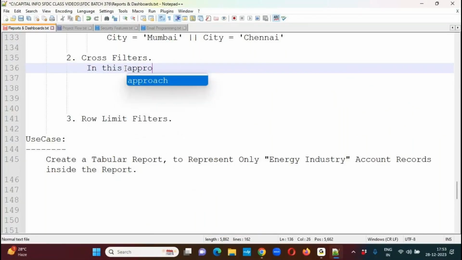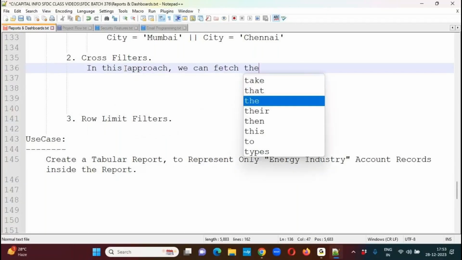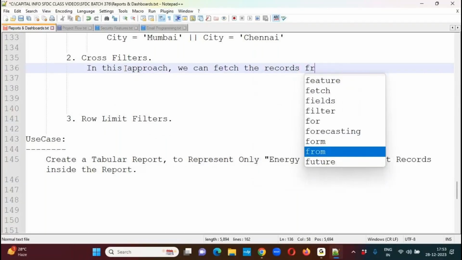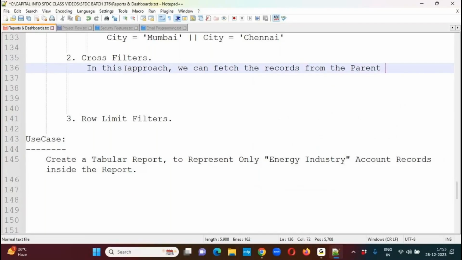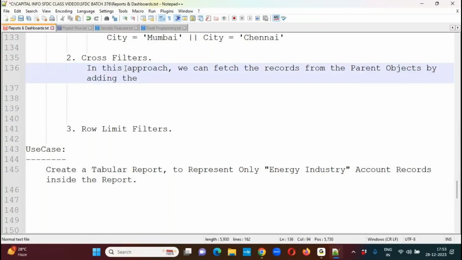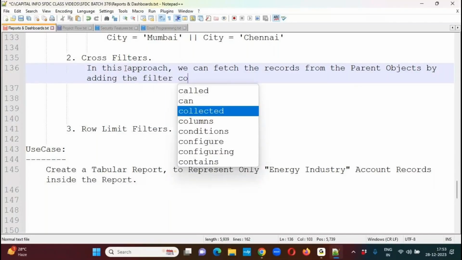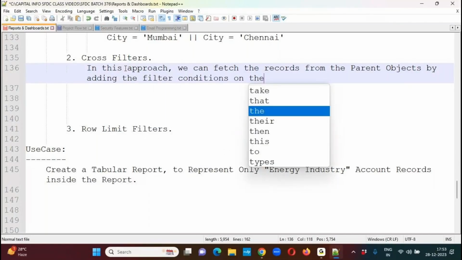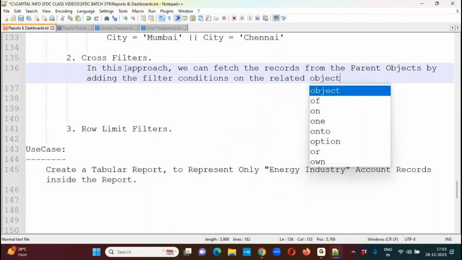In this approach, we can fetch the records from the parent objects by adding conditions on the related objects.